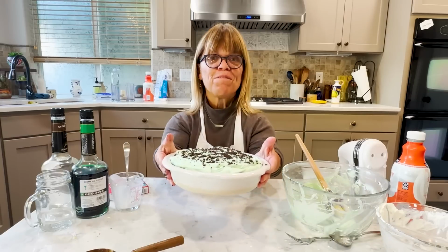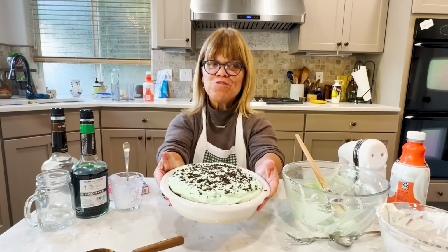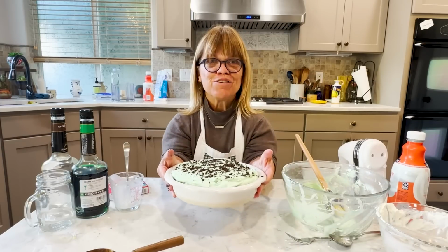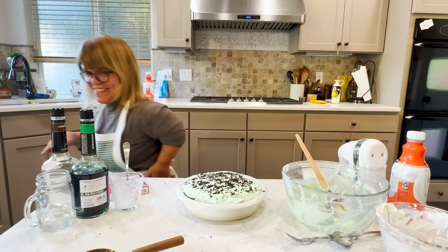But here we go. Grasshopper pie, a second version. And we'll see which one wins, or you can make either one, whatever suits your fancy. But this is going in the fridge for a couple hours, and the ladies are showing up about that time. So I'll see you back here as I taste it.